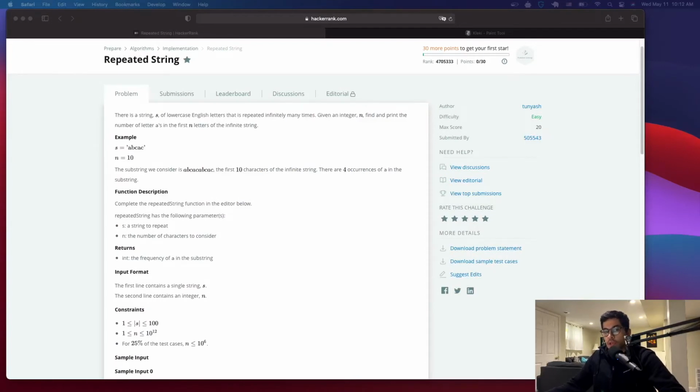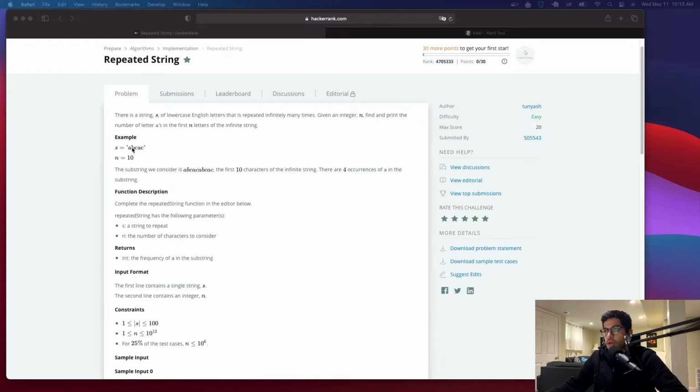Today we're gonna tackle this HackerRank question about repeated strings, and we're gonna solve it using Python. You wanna read the question carefully. It says there is a string S, and you wanna extract as much information as you can from the question. So we're not gonna go over the question itself. You can read it on your own, but basically we have a string S.